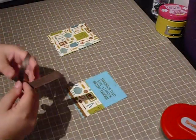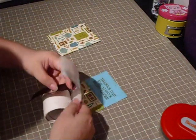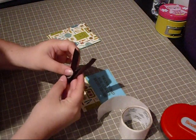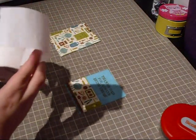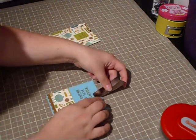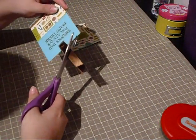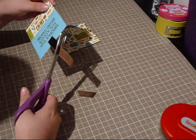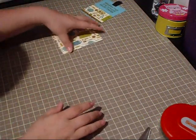Okay, and now I'm going to get some brown ribbon and some glue dots. And I'm just going to put one right about the center of my ribbon piece. And then I'm going to fold the ribbon over and just create a little bit of an angle. And then I'm going to get another glue dot and put it on the back. And I'm just going to adhere this right to the top of the card or the little piece here. And I'm just going to go ahead and cut my ribbon at an angle. And then we have our envelope. Okay, so those two pieces are done.